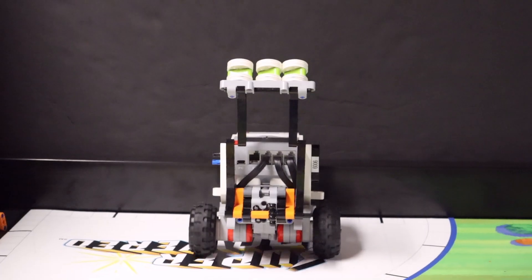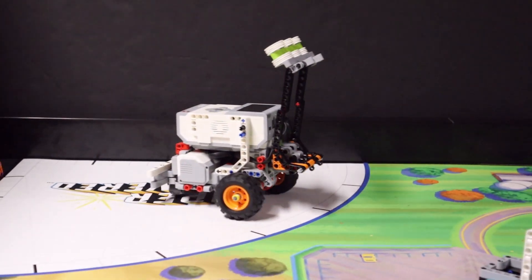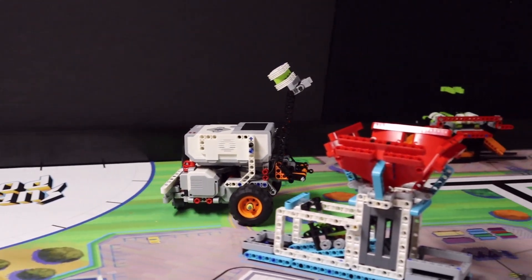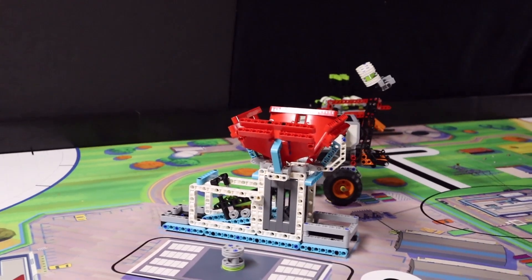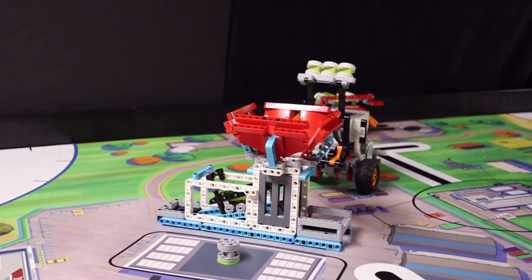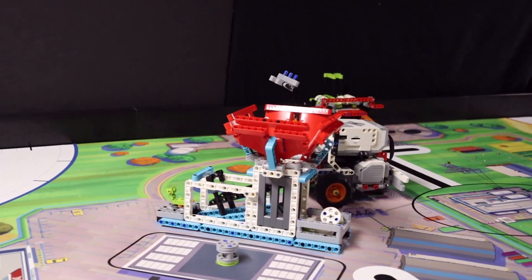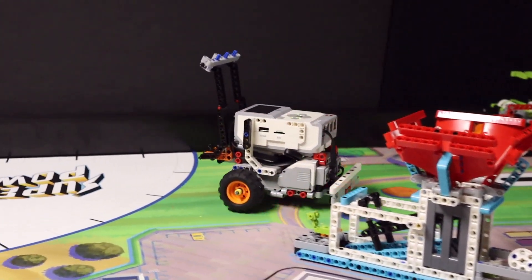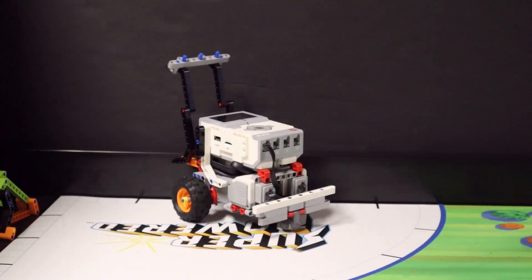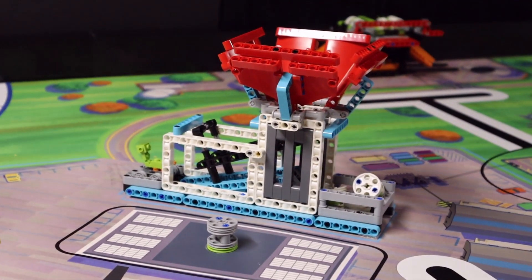Our EV3 also launches from the right launch area. The robot approaches the toy factory from the southwest. When the robot lowers the attachment over the hopper, the hinged bar with the energy units flips over and the energy units fall off the prongs. The first energy unit that falls into the hopper releases the mini dinosaur.